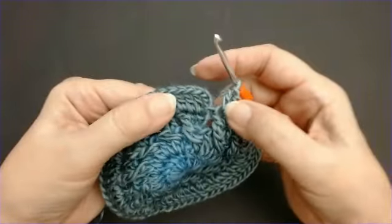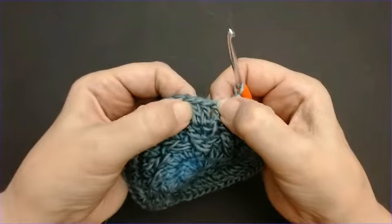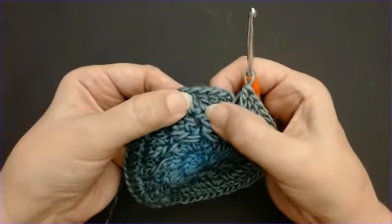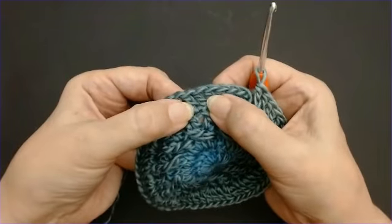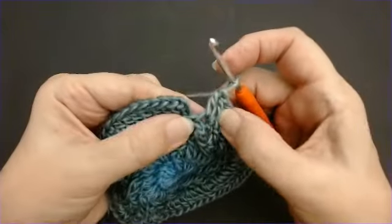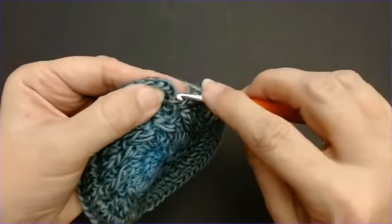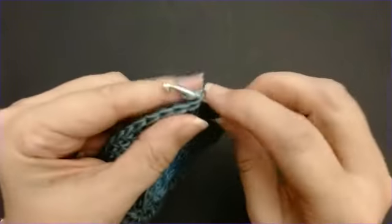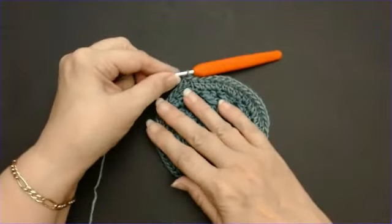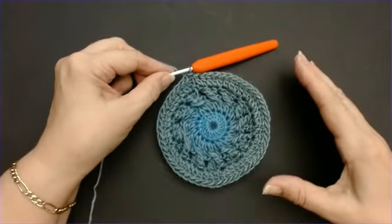Now I've done one and then an increase of two in the same stitch. One in the next stitch, then two in the next stitch, then one, then two, all the way around. Now I've got two in my last stitch, and into the top of the chain I'm going to slip stitch. Now that will go flat as it gets bigger.